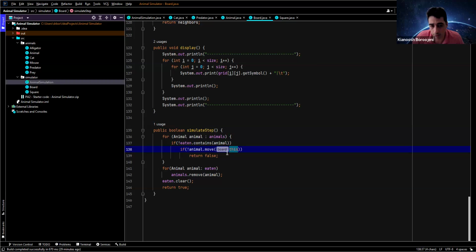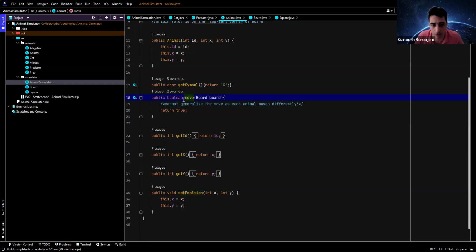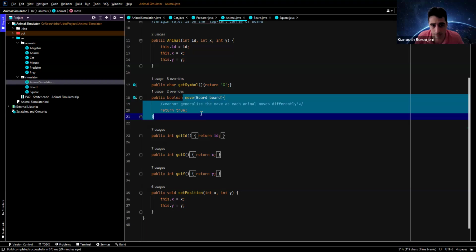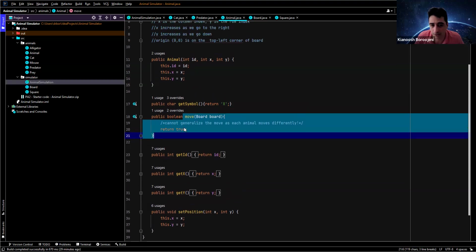The move method is defined in the animal class. Right now it's empty because this is the super type, the animal class, but all the children of the animal class, which are prey and predator, will override this method. But right now, we don't put anything because this is the generalized version, and we cannot generalize the move of every animal.